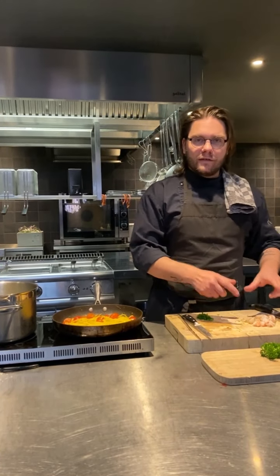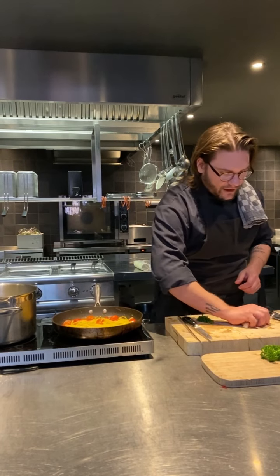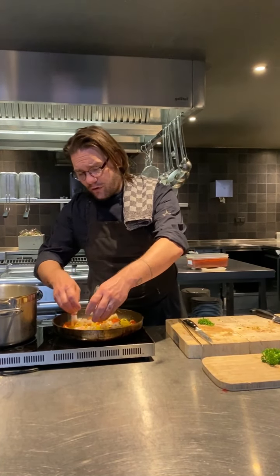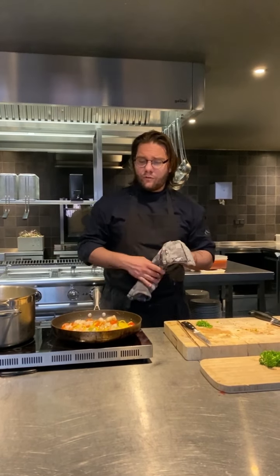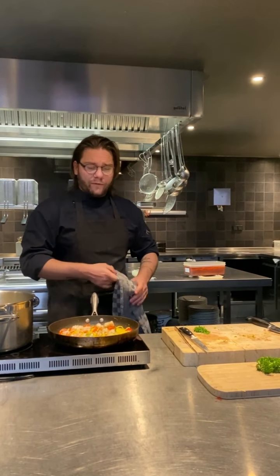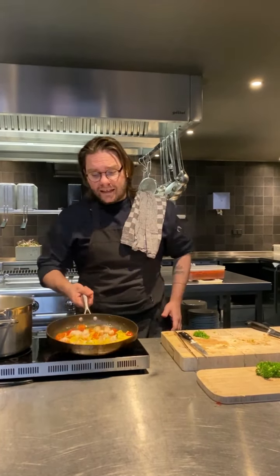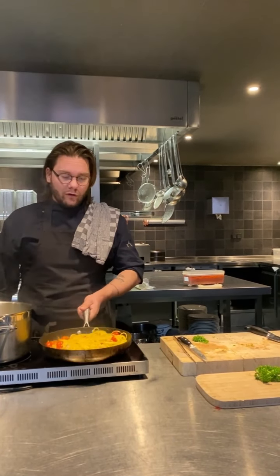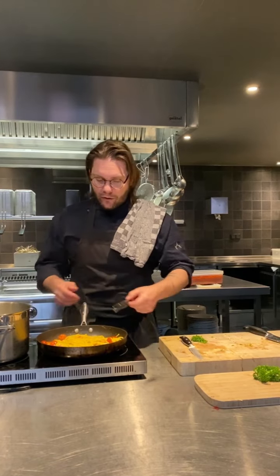It's the time to add the shrimps — the tails of the shrimps that we cleaned before. We add them now because we are going to let the shrimps cook only with the heat of the pasta itself. So we are not going to overcook them, but they're going to be just softly cooked — more soft in the mouth also.